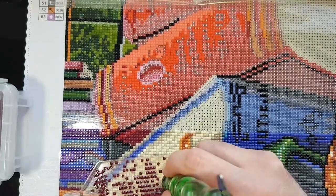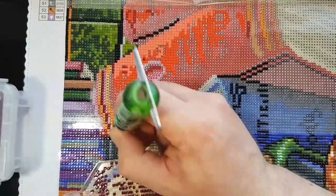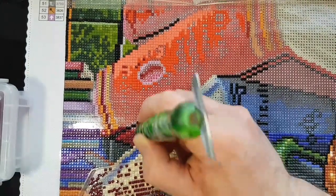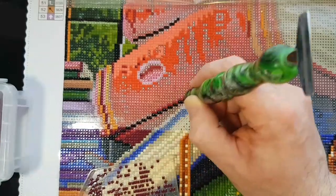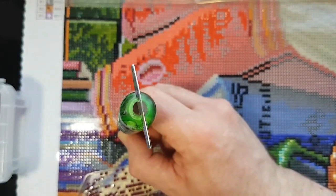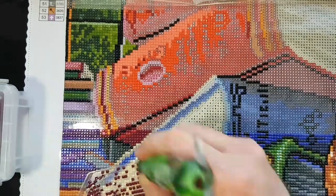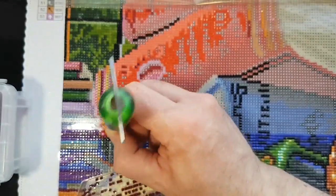8:14. Okay, down arrows. Okay, I'll start here for down arrows here so I don't miss any because it is a little spread out here. Oh, there's a nice little color block there. Oh, there's a lot more of this color on here than I thought. Okay. Well, hopefully I don't miss any.